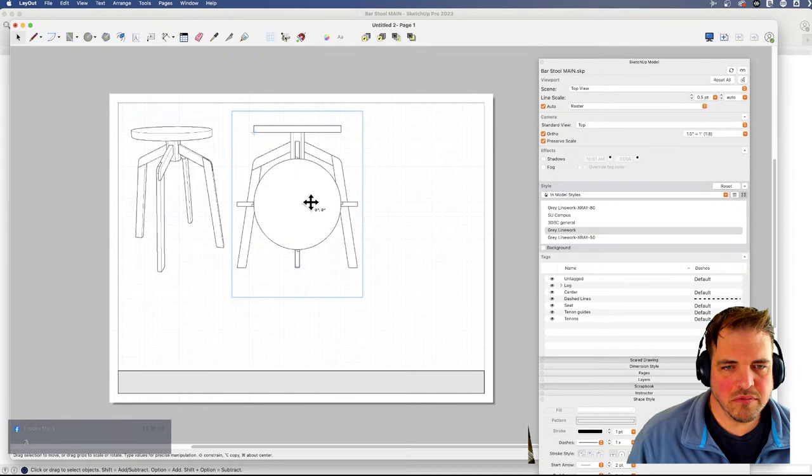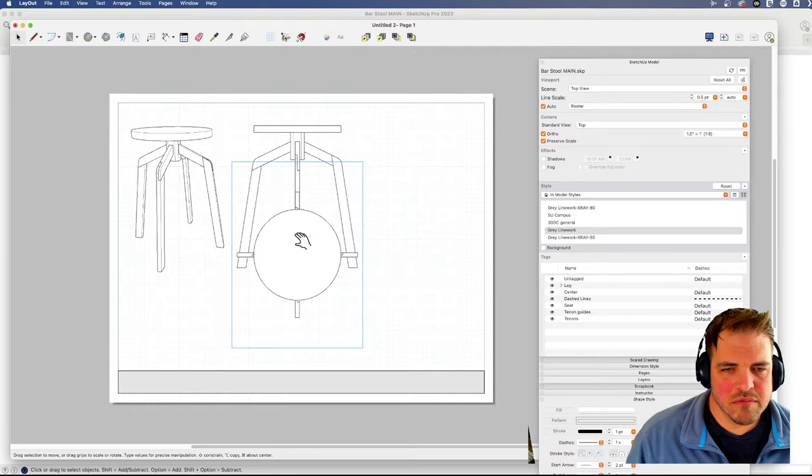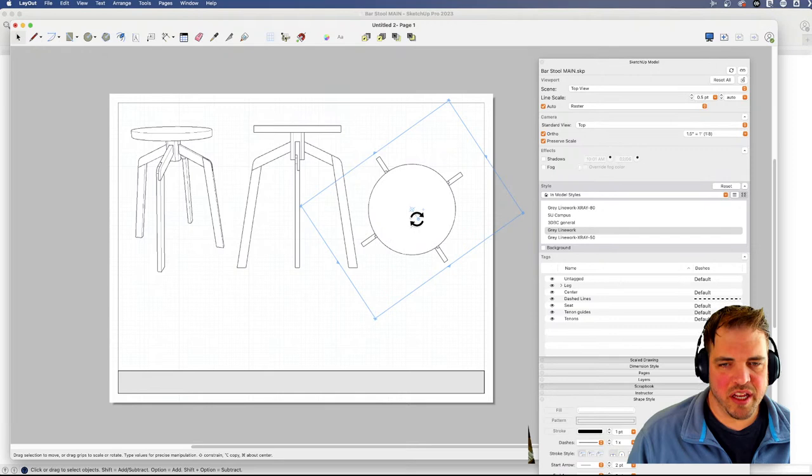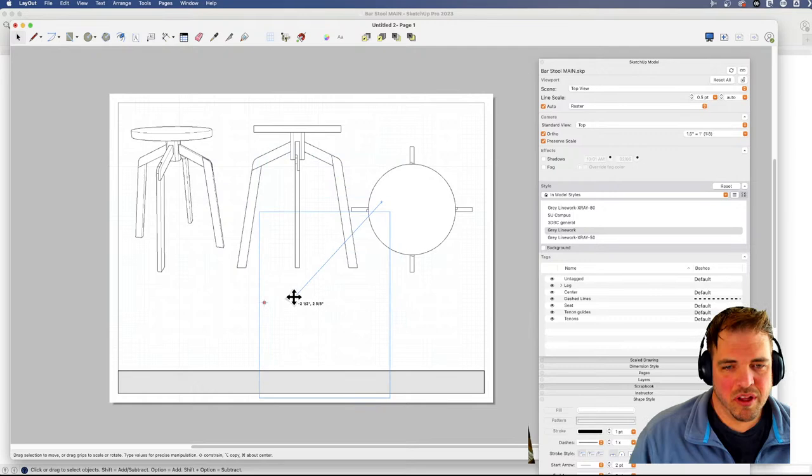That little gizmo is also like a custom inference point if you want to inference from a particular point. Yeah, and again, if you haven't used Layout, this little gizmo is sort of your everything gizmo. I can move this around, but this allows me to rotate either to specific degrees or to any point out here. And you can snap it to a point and then use that to snap to grids, to things you draw in Layout, to other points of your SketchUp model. So I can easily line this back up by coming in and doing that.